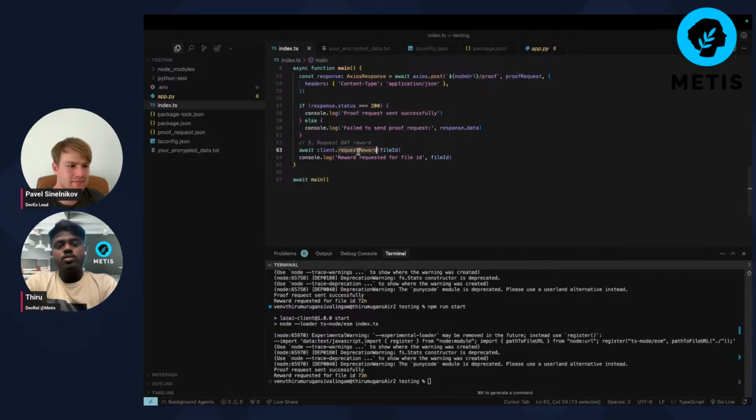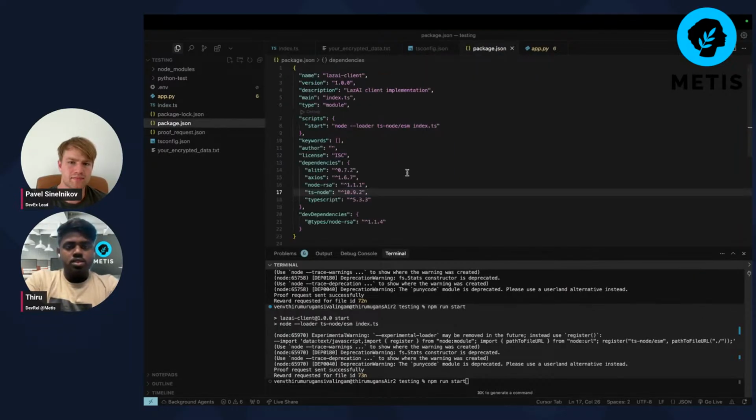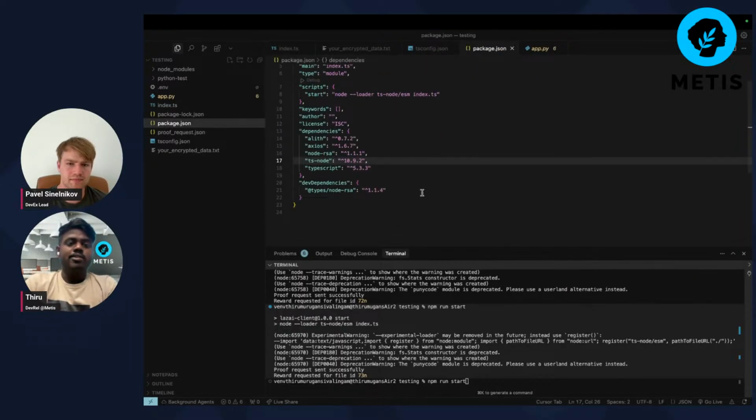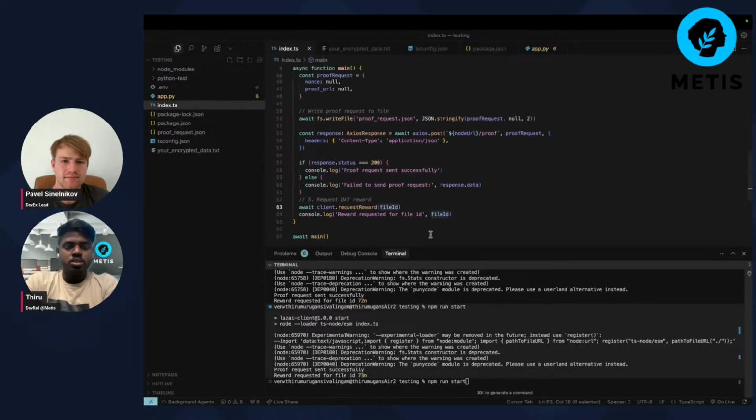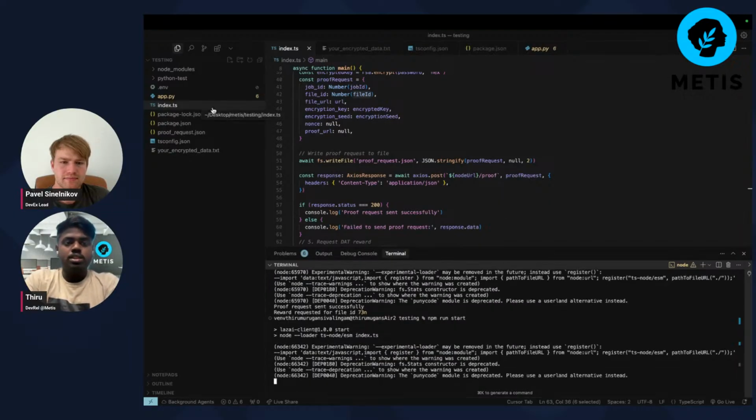And for the request, we need to have the file ID. Whenever we contribute, the file ID will iterate. You can see the last time I tried it was 72 and now it is 73. Now if we do it, it could be 74. For the package.json, it is basic. All this code is available in the doc. You can just copy paste, and we also have a user interface template that you can clone from the repo. I will take you through that as well. And if I run npm run start, it basically runs the index.ts file.